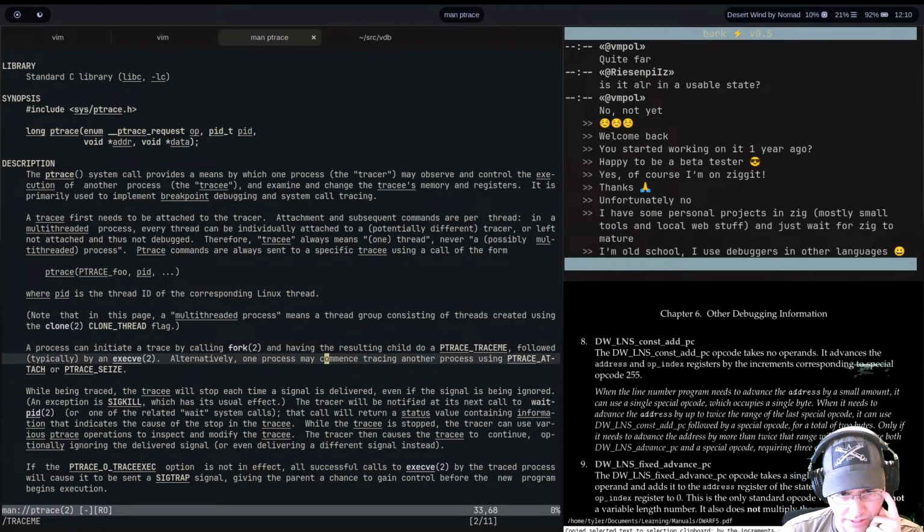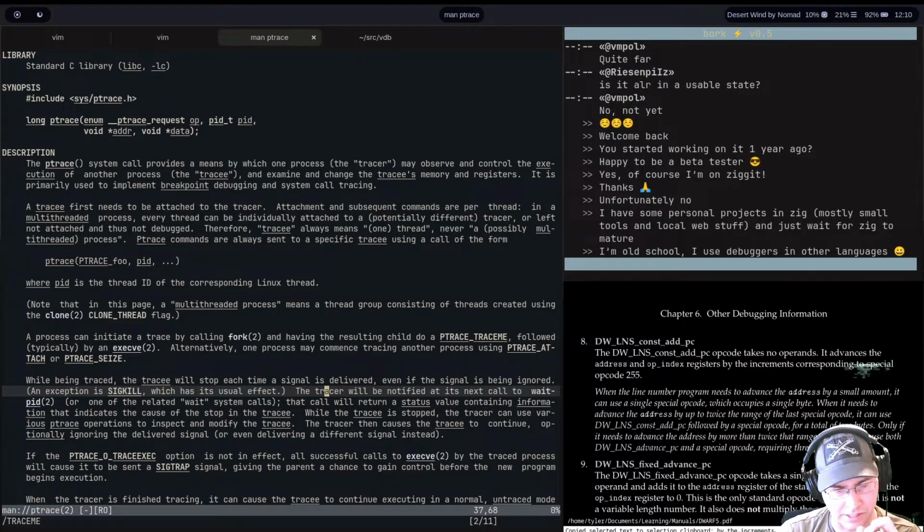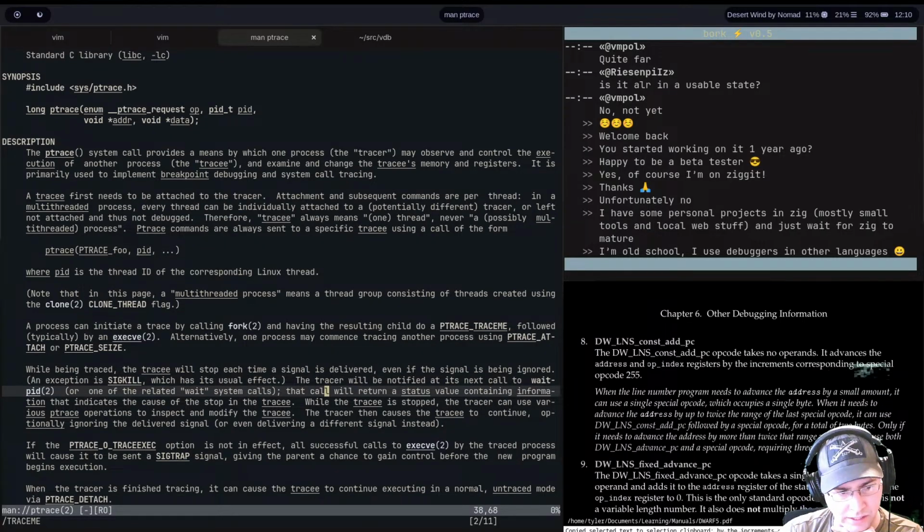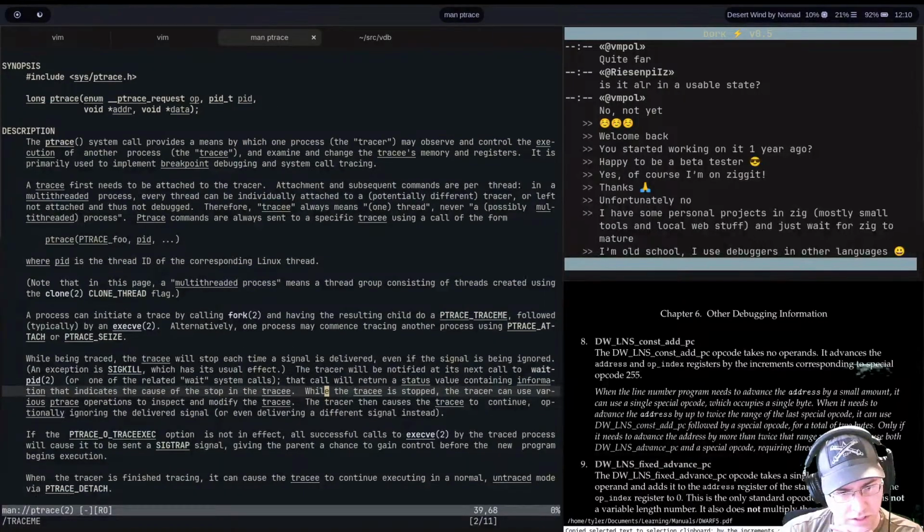Alternatively, one process may commence tracing another process using ptrace attach or ptrace seize. While being traced, the tracee will stop each time a signal is delivered, even if the signal is being ignored. An exception is SIGKILL, which has its usual effect. The tracer will be notified at its next call to waitpid, which indicates the cause of the stop in the tracee.